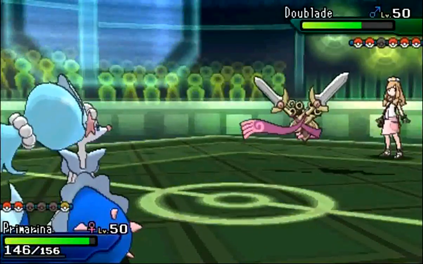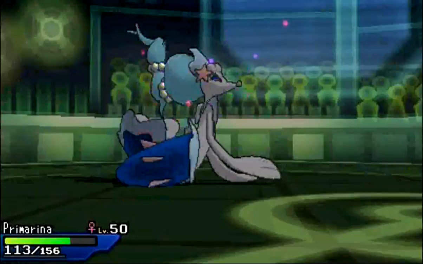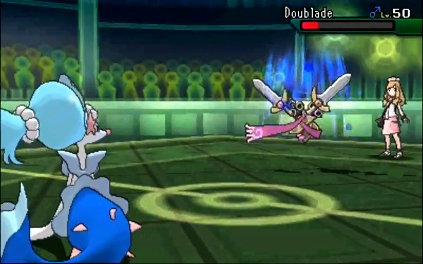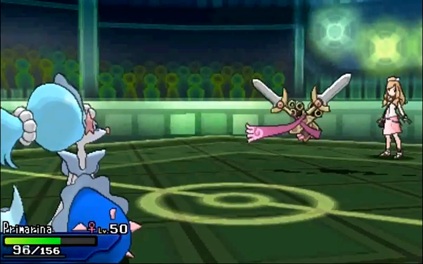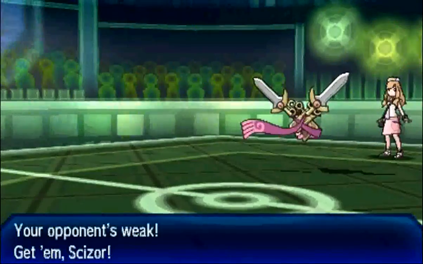I do get the Leech Seeds up, though, so I'm hoping Primarina can take a hit. He ends up going for the Shadow Sneak. He's thinking, because I have Specs, I can actually kill him. I actually just go for the Moonblast, though. It's actually pretty hard predicting, and I definitely could have killed him if I went for, like, the Sparkling Aria or something, but I was actually predicting the Hydreigon to come in. I wasn't predicting Crocodile, but I thought the Hydreigon might be coming in.